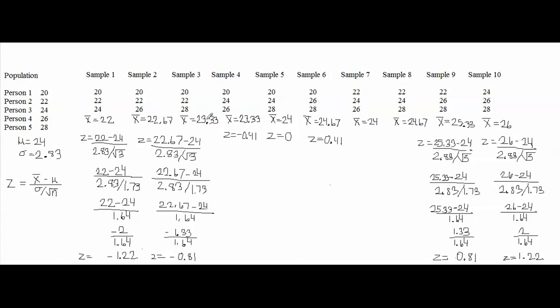These samples down here, toward the left end, are getting more and more extreme because their sample mean is further and further away from the population mean. Going in this direction, we're also getting samples that are more and more extreme because the sample mean is getting further and further away from the population mean. So as we go toward the left end, and the samples are getting more extreme this way, z is getting further below 0. As we get to samples that are more extreme in this direction, z gets further above 0. So pretty much a sample that's further from 0 is more extreme.